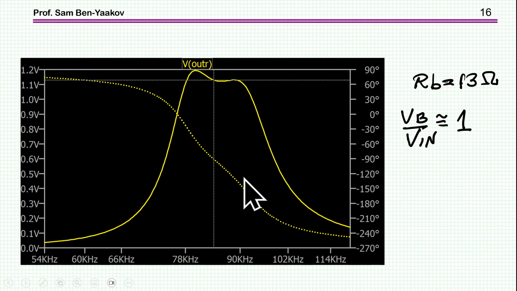Now the operating point of this example is this simulation in which the RB is 30 ohm. And according to our calculation, it should be a ratio of 1. And here you see the splitting here. The resistance is small, and therefore we now see two resonances, okay? And here and here. And due to this extra resonance, there is a shift in the gain. So the equation is not taking this into account. It's a little bit off. And you see that rather than 1, it's somewhat higher, 1.1 or something like 1.5, which is off.